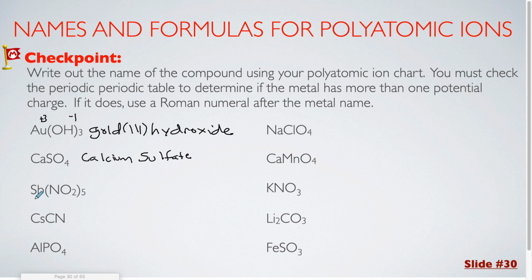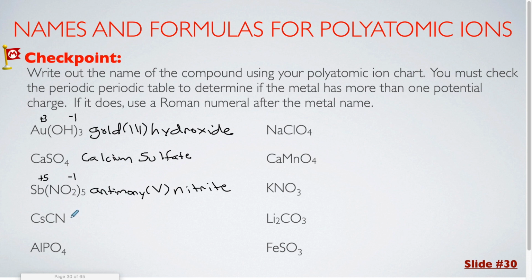In our next example, we have Sb, which is antimony. Antimony has more than one charge, so I'm going to include a parenthesis here. NO2 is the polyatomic ion nitrite. This is going to be similar to what we did in the first example. The 5 can cross back up, which means that antimony was likely a +5. There's 1 antimony, so nitrite is likely a -1, and we need to check to make sure that makes sense. If we look up nitrite on the list, it is a -1, so this was never reduced. That makes the charge 5.